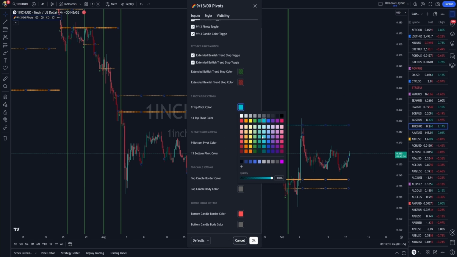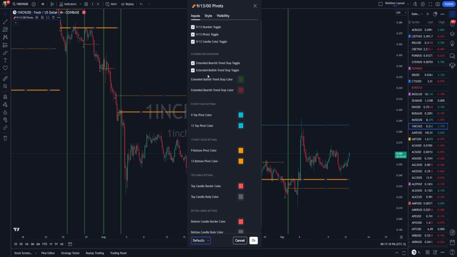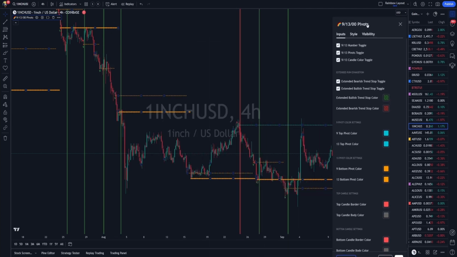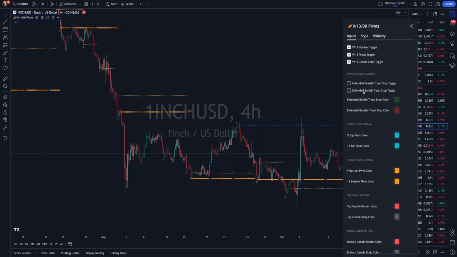And if you don't know, you can just start guessing with colors and you'll see the stuff update, like right there. And when in doubt, go down here and reset and everything will go back to normal. So you can play with your color settings, whatever. But the main basis of it is 3 things. There's the bullish trend continuations. There are the numbers on the sequential, and there are pivots as well as candle colors.